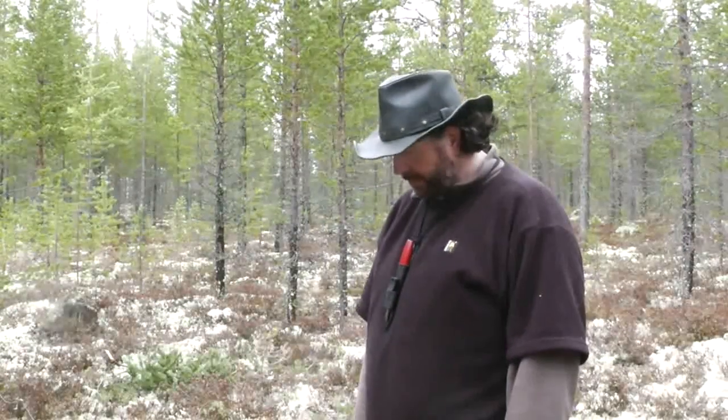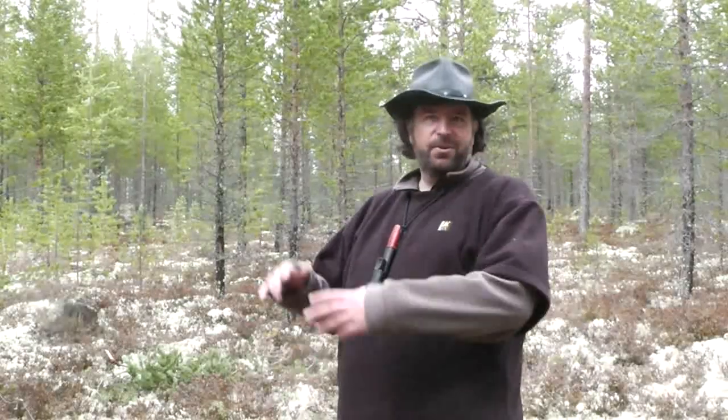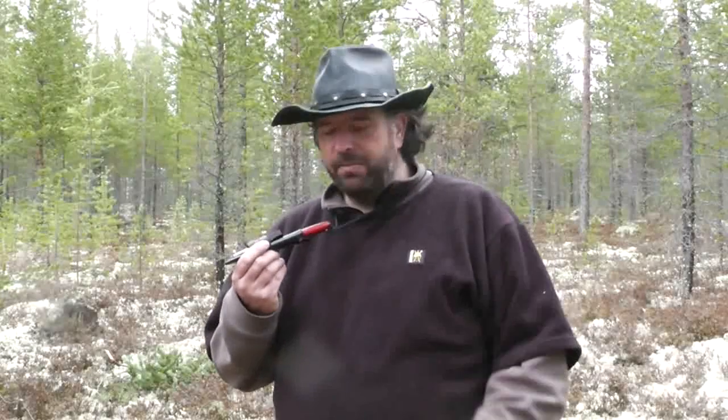And that's not surprising because with the knife you can make about all the other things that you need. If you view this in terms of the C's of survivability, the cutting tool basically lets you create all the other C's that you need. But I still was thinking a bit. If you actually could choose before you are dropped somewhere, say in this wilderness here, at this time of the year, I would like to bring my knife, and I don't need a lot more than this. This would be my primary survival tool.